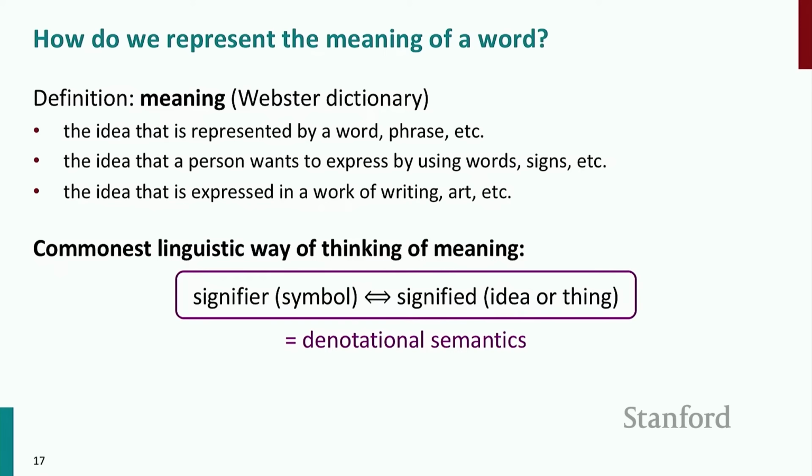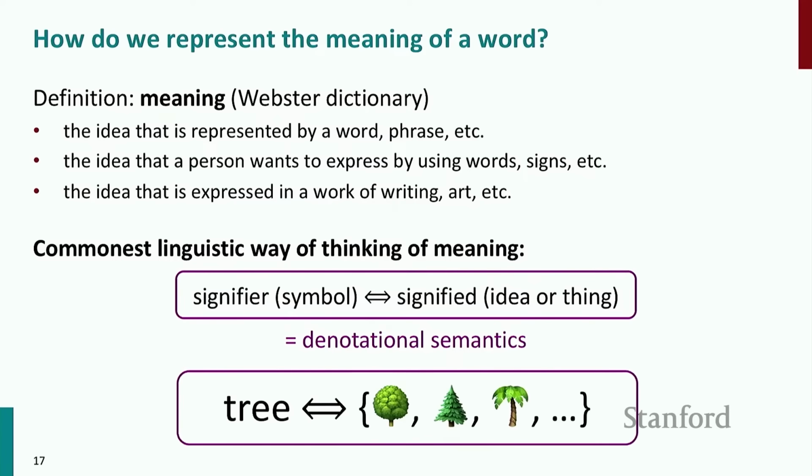And so this same idea of denotational semantics has also been used for programming languages, because in programming languages you have symbols like while and if and variables, and they have a meaning, and that could be their denotation. So we sort of would say that the meaning of tree is all the trees you can find out around the world. That's sort of an okay notion of meaning. It's a popular one. It's never been very obvious, or at least traditionally it wasn't very obvious as to what we could do with that to get it into computers.